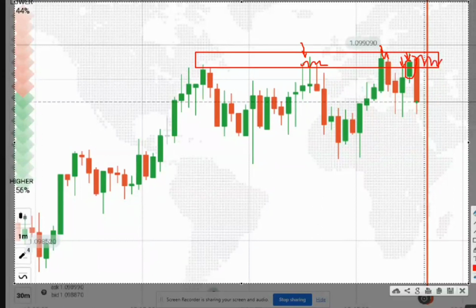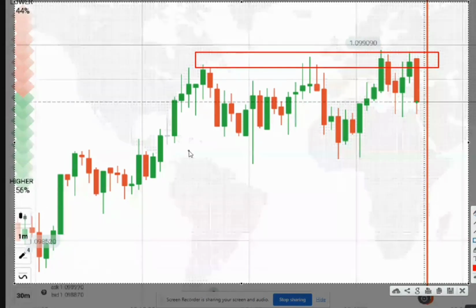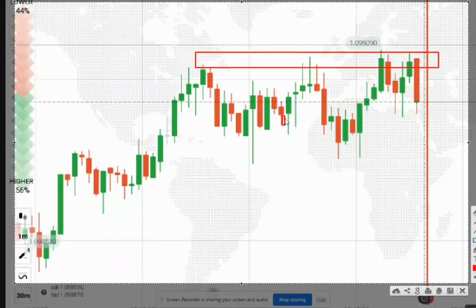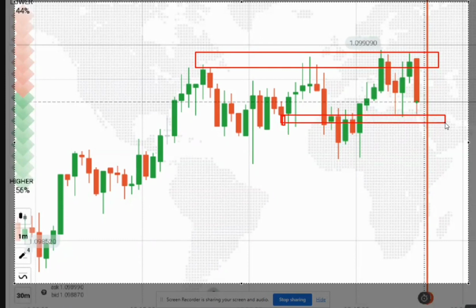Now what next? When sellers have entered the market, always remember the key levels whenever you are predicting the next candlestick. Remember, I said something about the support zone, the buyer zone. Here we have this support, we also have the support, and we also have the support. So if I draw my line combining the supports together, it gives us a support zone, something like this.